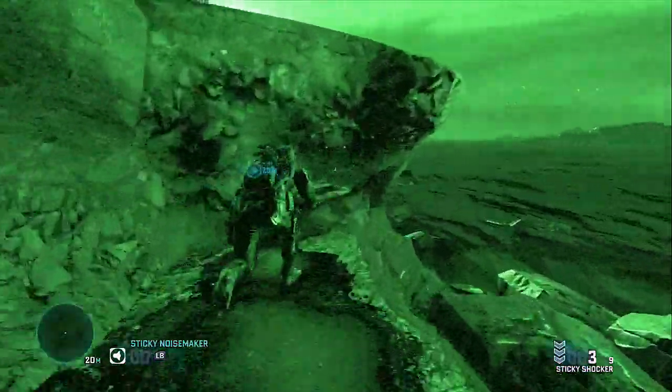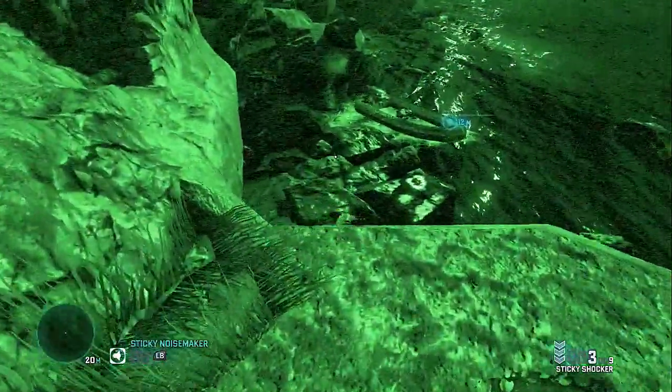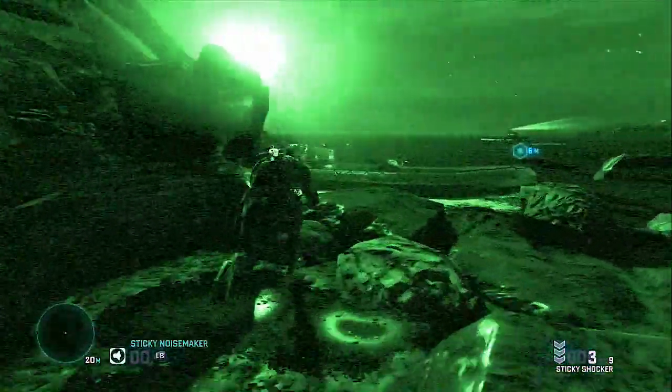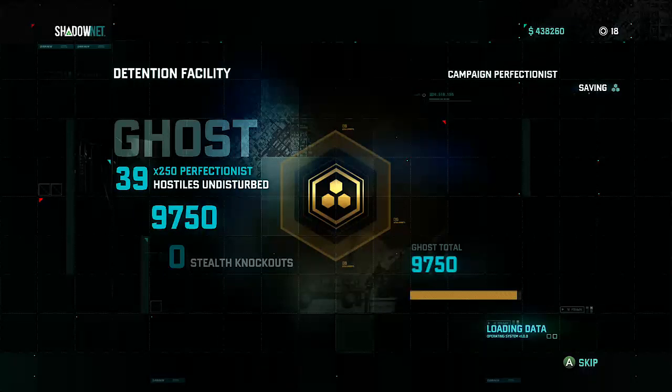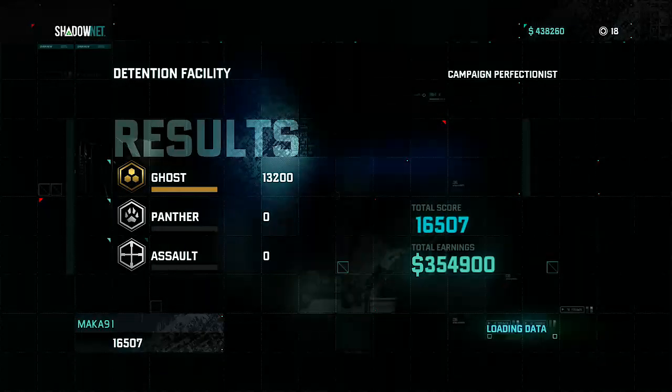But yeah, once we go forward, continue all the way to the ship, we will unlock a cinematic, unlock the achievement for completing the mission, and get the scoreboard. I actually got well over the Ghost Mastery rating for this. I think it was like 10,000. I got over 13,000, you see here. I didn't get any assault points or panther points.